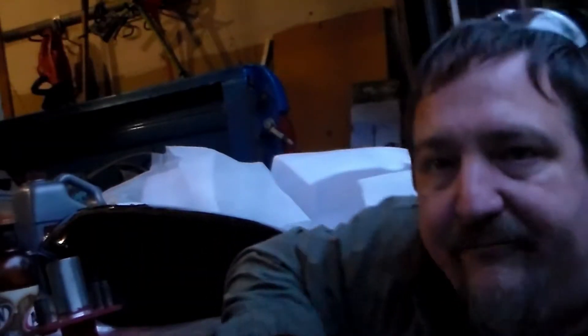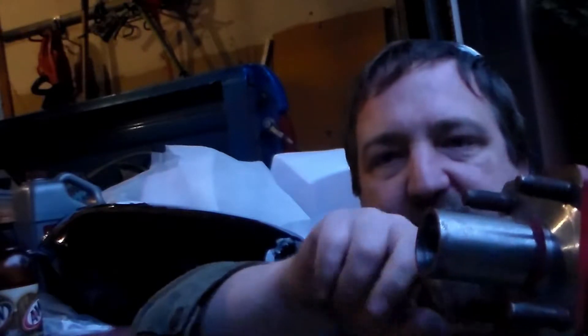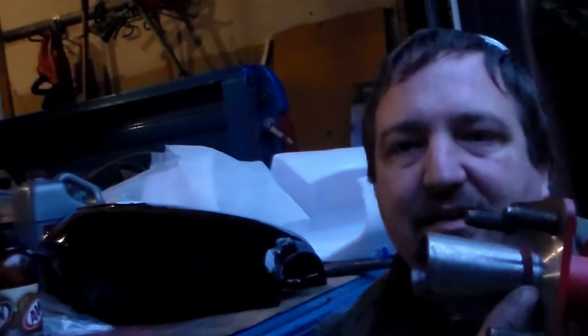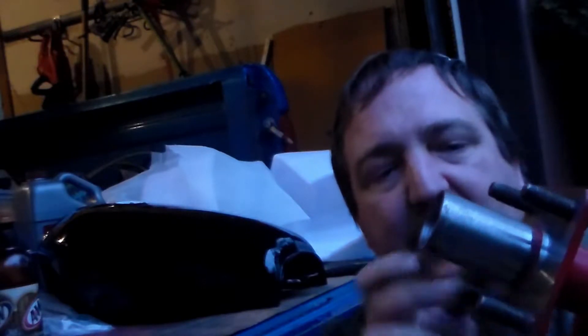These will probably also end up being the go-kart tires — I'll probably end up putting four of these on for the go-kart. Here's our hub, and here is the little eccentric that I machined onto it. It's welded here and there was enough weld that I was able to cut it down and put a little bit of an eccentric on there.